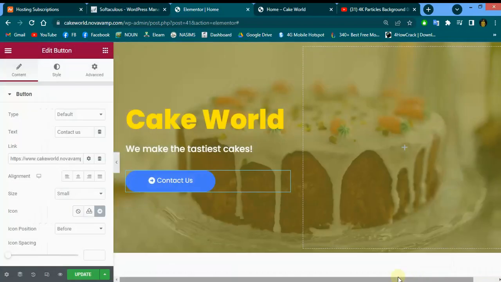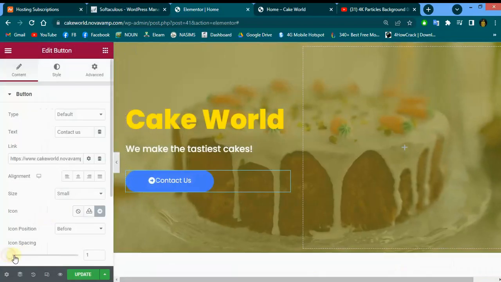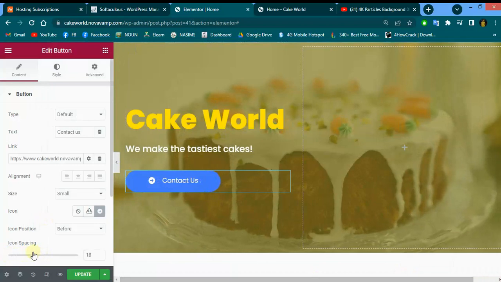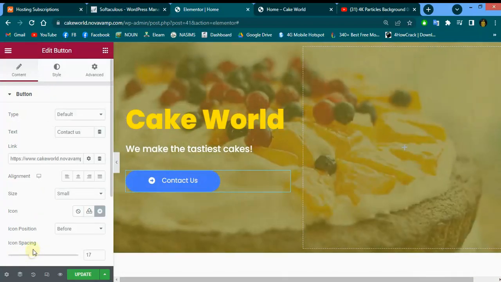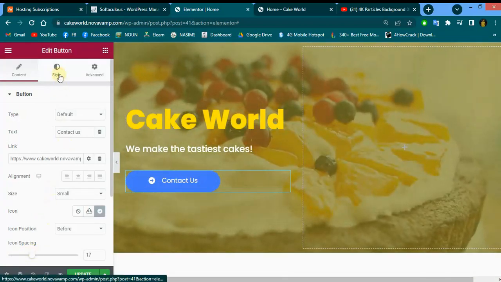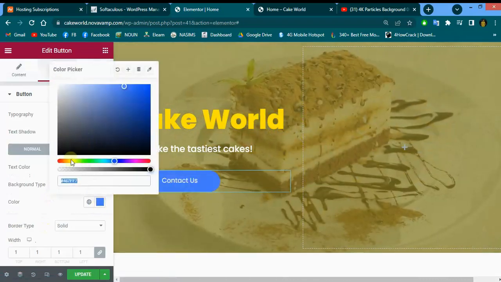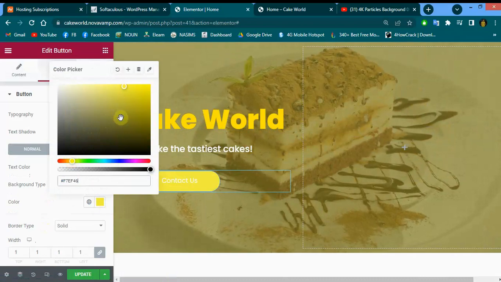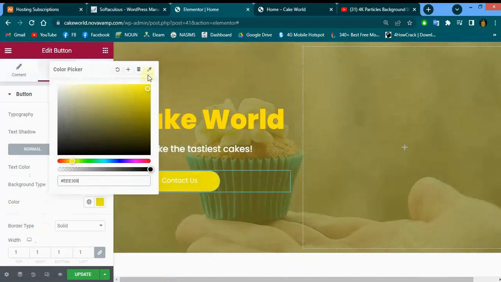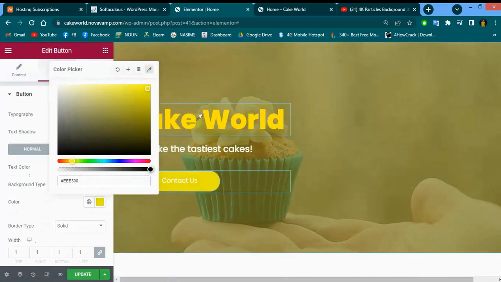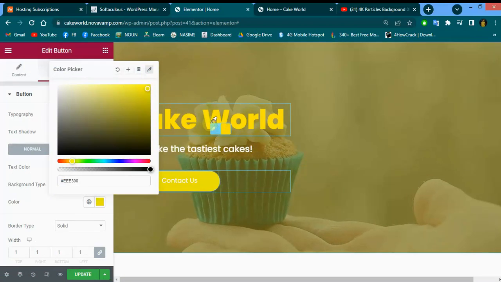Insert. Okay, let's space the icon. Then let's change the colors of blue. You can use a color sampler to select the color you want.